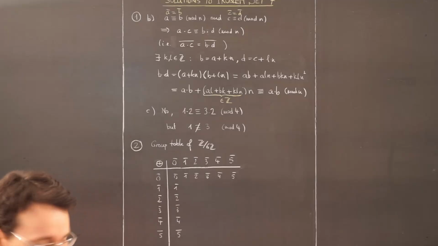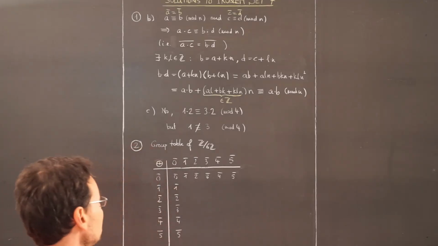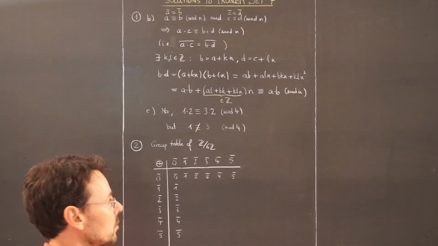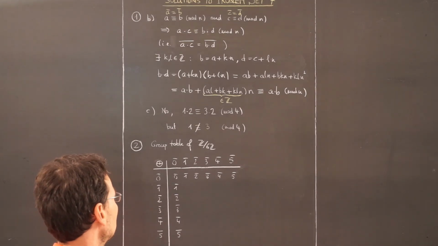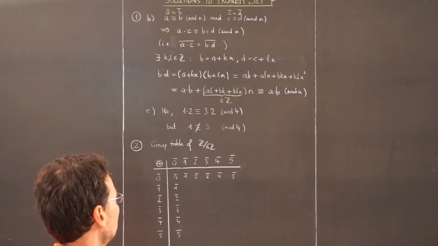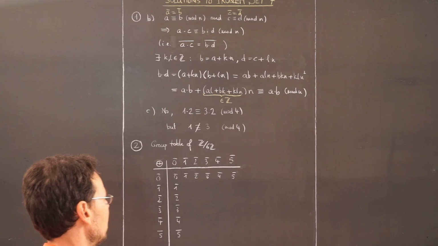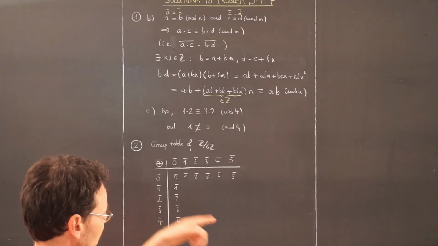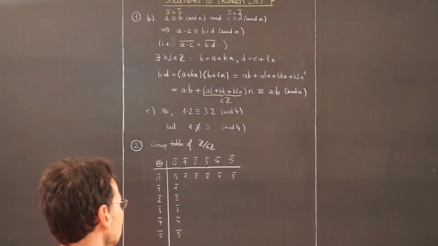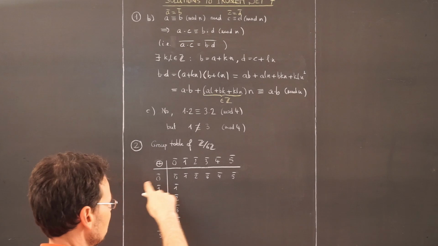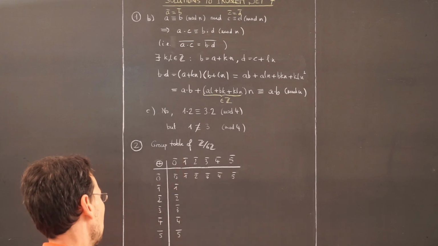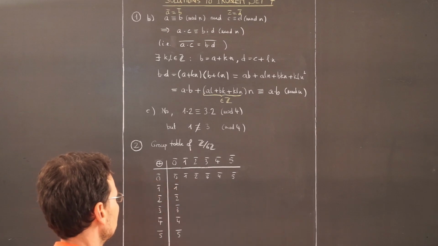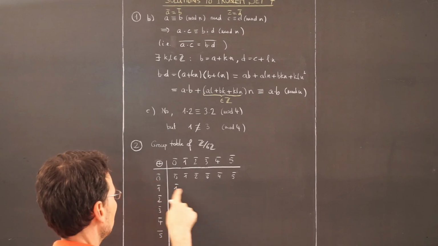Okay, next exercise, the group table of Z modulo 6Z. This is of course trivial once you understood congruences or calculating with residue classes, but let's do it anyway, and we're going to need that for the last exercise on this problem set. So as always, first row and column are trivial because 0 bar is the neutral element.